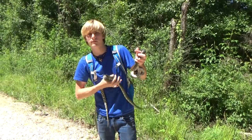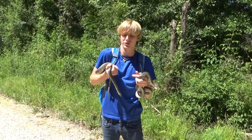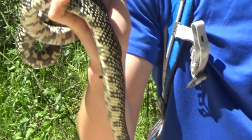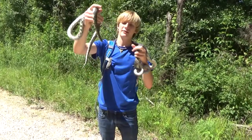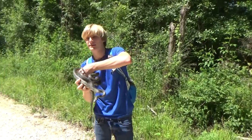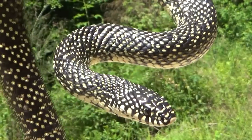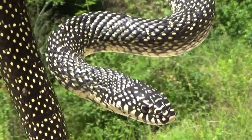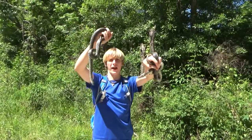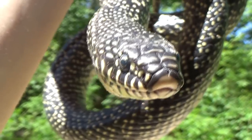What they do is constrict their prey and asphyxiate it. They'll even asphyxiate another snake — meaning they'll squeeze the air out of the other snake so it can't get enough air in and it dies, and then the snake has its meal. These guys actually have a pretty good immunity to most snake venoms, especially water moccasins and rattlesnakes here in Louisiana, like cane brakes. They have a good immunity to that venom so that if they ever get bit, they're not going to die from it. It'll still swell up a little bit, but being a very small animal, it's amazing that they can even survive that.